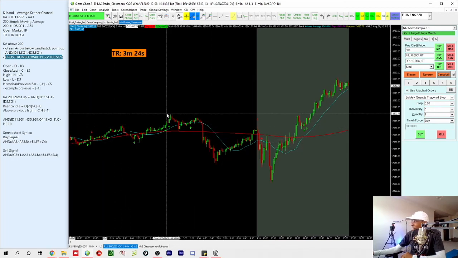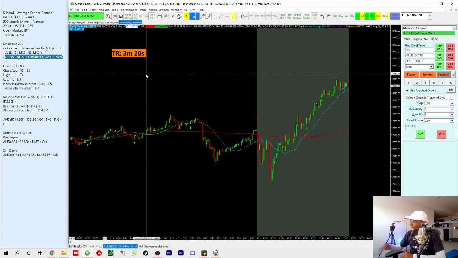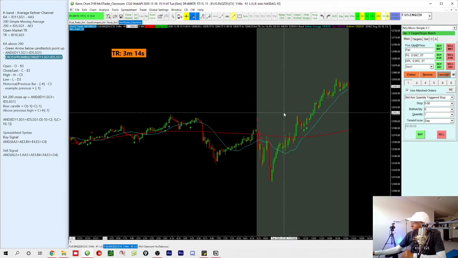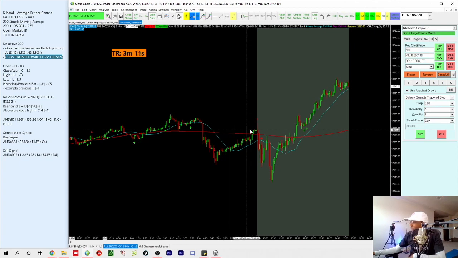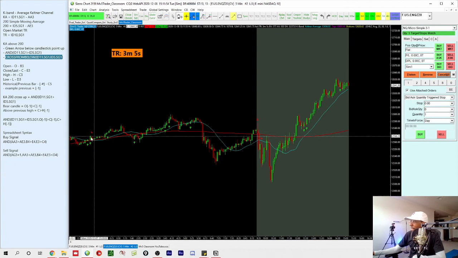And again, we can get as detailed as we want to. If I wanted to go back in there and add the time range, so that it doesn't give me any signals pre-market, it only gives me signals for the time range that I care about, we can do that. You can get as creative as you want with these alerts and using the spreadsheets. All right, and you can do the same thing in a spreadsheet.